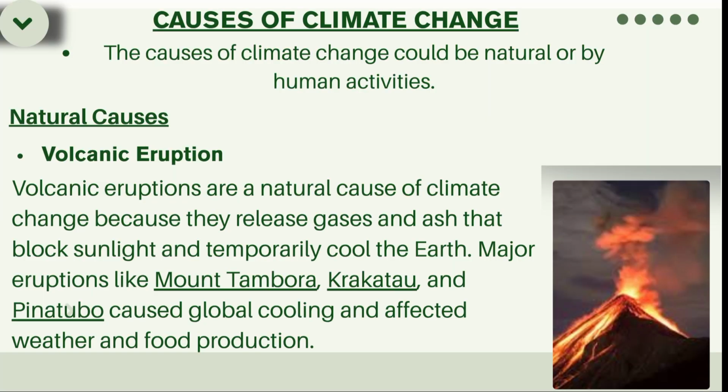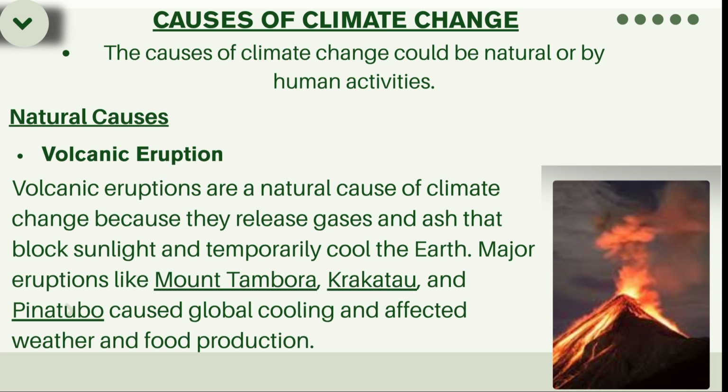Good day, everyone. One of the natural causes of climate change is volcanic eruptions. Volcanic eruptions are a natural cause of climate change because they release gases and ash that block sunlight and temporarily cool the earth. Kapag daw pumuputok ang bulkan, it releases gases like carbon dioxide, sulfur dioxide at volcanic ash papunta sa atmosphere. Ang mga particles na ito ay nakakaharang sa sikat ng araw kaya bumababa ang temperatura ng Earth for about 1 to 2 years.